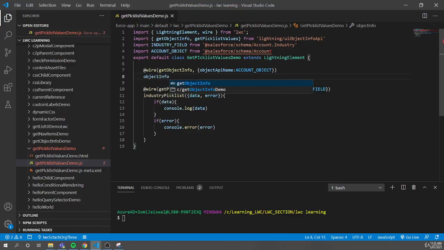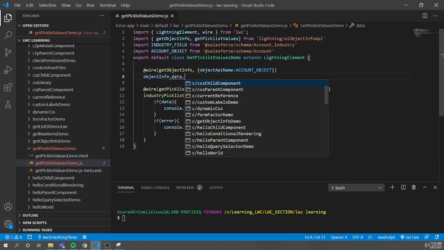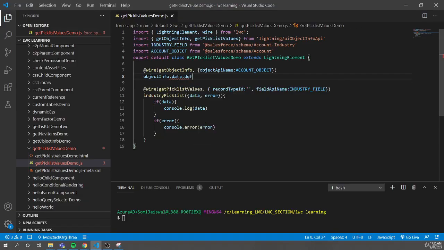Here we'll use it as a property. This property will get the information or the data, and once the object information comes, it will store the default record type ID under data.defaultRecordTypeId, at the second level after data.